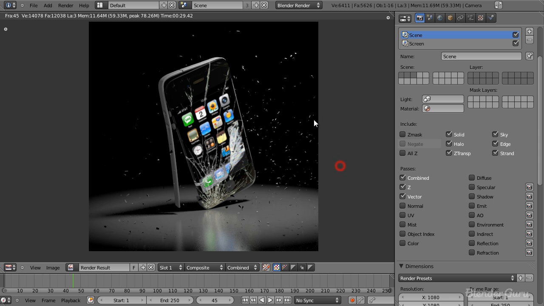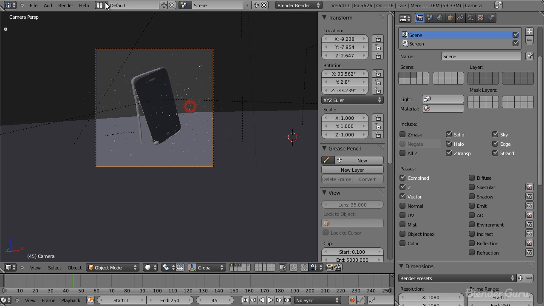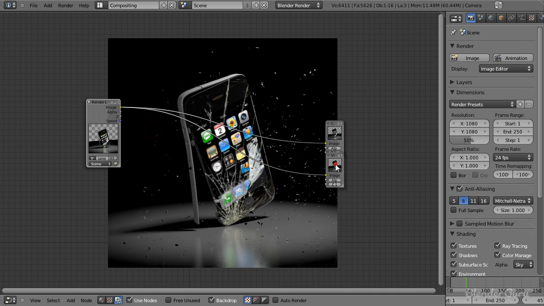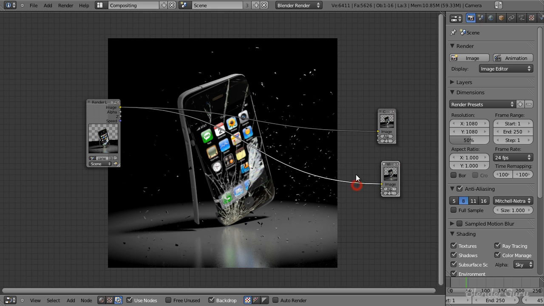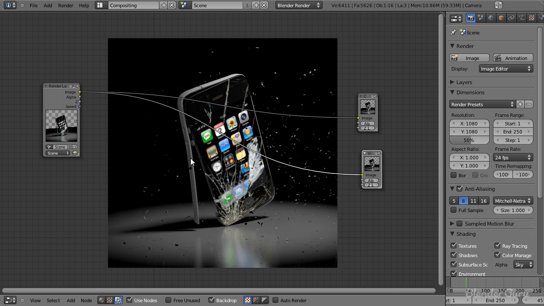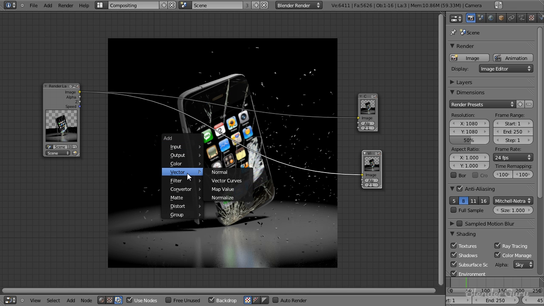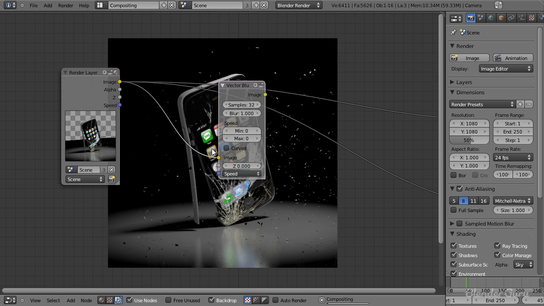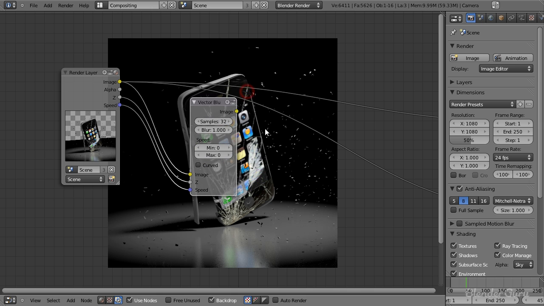Okay, cool. So now that it's finished rendering, we can jump over to the compositor, like so. First thing I want to do is apply some depth of field. Actually no, sorry, we want to add some motion blur first, and then we'll put depth of field over the top. For motion blur, go down here to vector blur, add a vector blur node like this, and I'm going to connect the yellow with the yellow, the Z to the Z, and the blue to the blue. Very hard, as you can see.